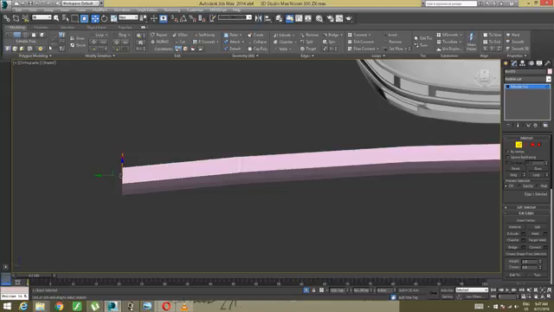And we're just going to go into here and go constrain along edge right here.